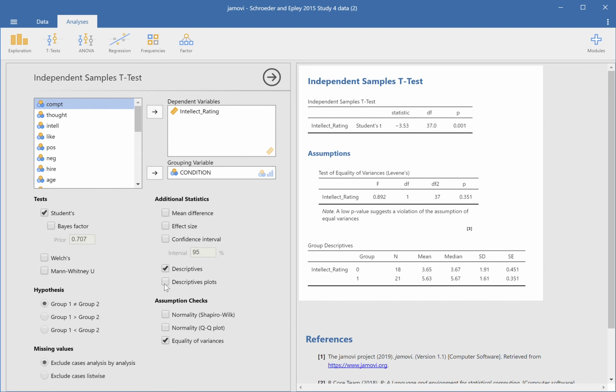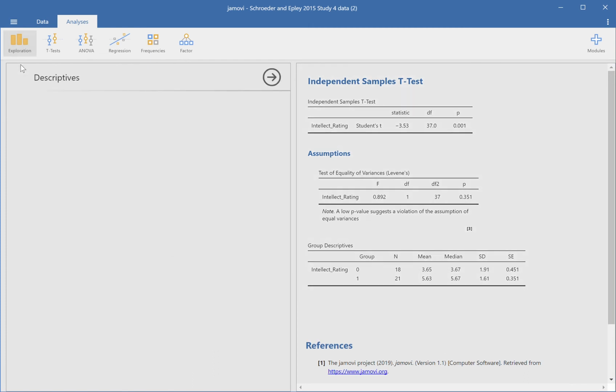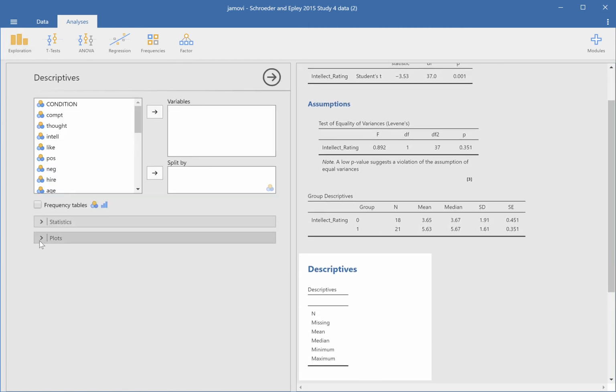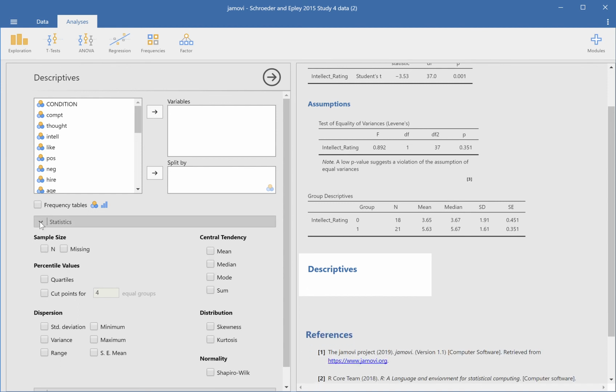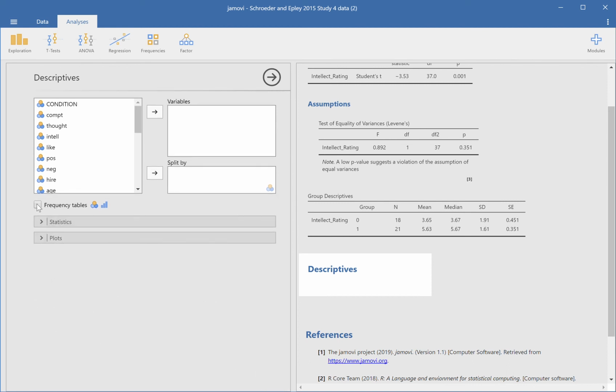You will also need to generate a bar plot, which you can do back under the exploration tab. So if you go here and go back to descriptives, remember, we can eliminate all of these things here because we no longer need them. So let's unclick everything. We have the descriptive statistics that we want above. And so all we want here are plots. But remember, we have to specify, again, our variables.